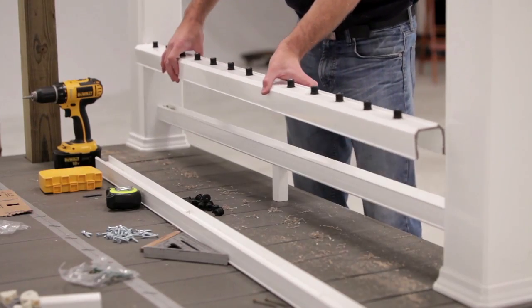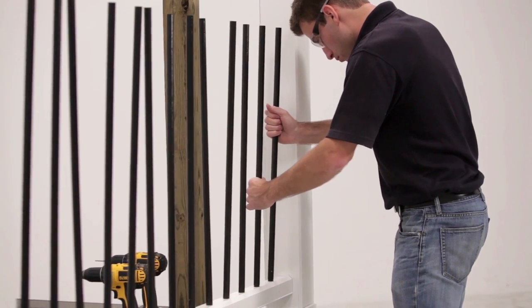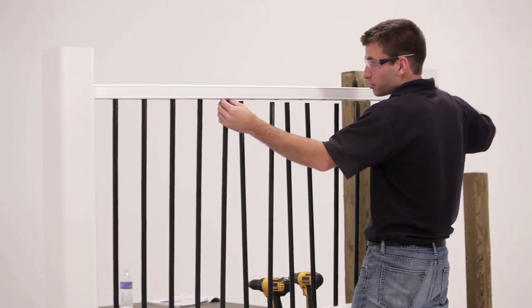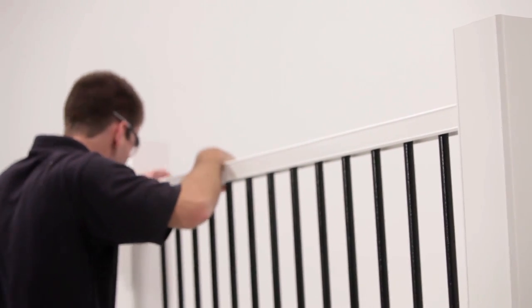Place the bottom rail over the already installed support rail. Snap into place. Slide the metal balusters over the baluster connectors. Bring the top support rail into position and align each baluster with its respective baluster connector. Make sure the balusters are snugly seated on the baluster connectors.